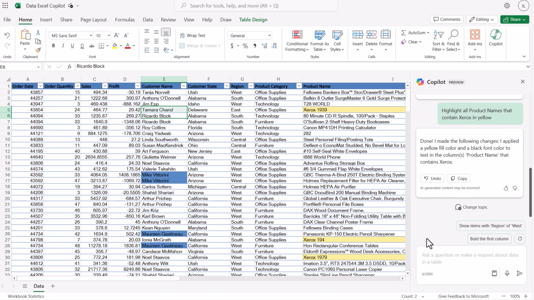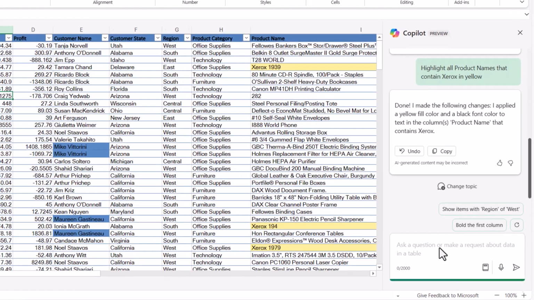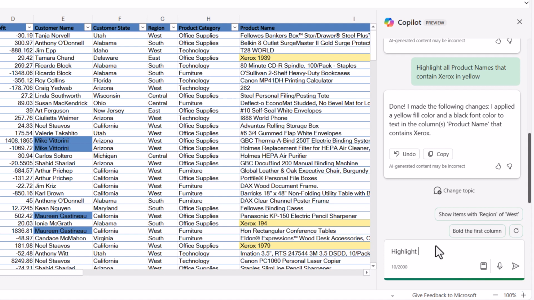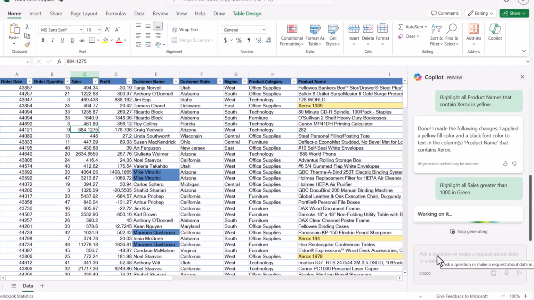Let's look at some of our numeric fields. Let's say we want to format all of our sales figures that are higher than $1,000, and we want to put that in green. Same type of strategy. We're going to say highlight all sales greater than 1,000 in green, and I'm going to ask it to do that.